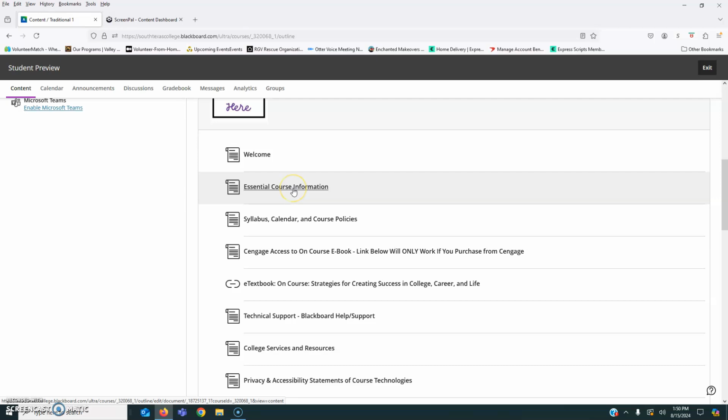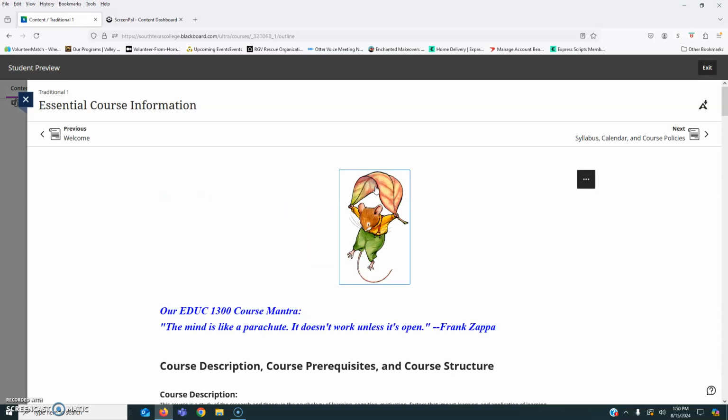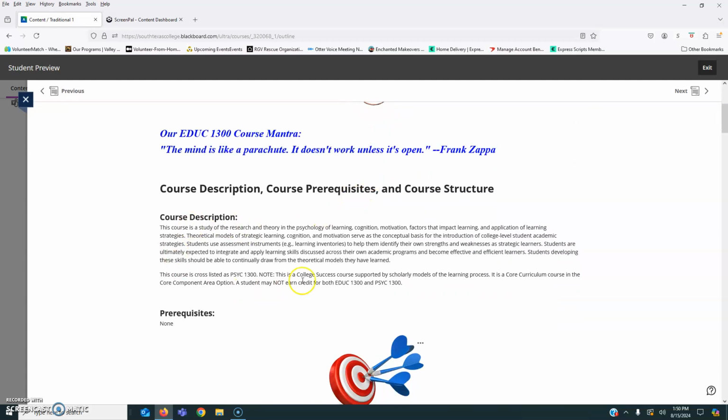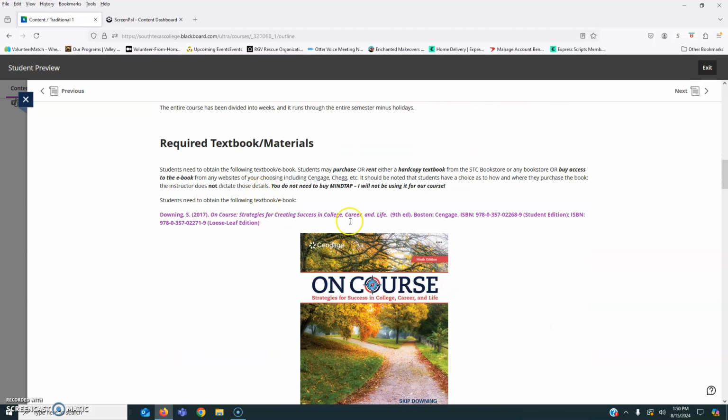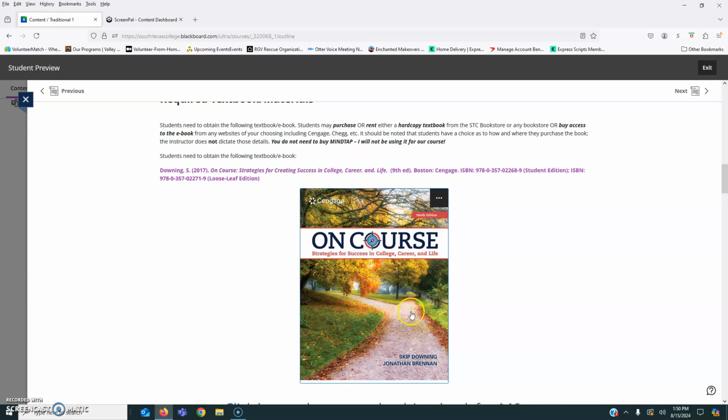The next section is called the Essential Course Information section, and this is critical, so please spend a good amount of time and energy here. Obviously, it tells you the course description, what this course is about. It also lays out for you our required textbook and materials, so you can see right here on this page our textbook called On Course.